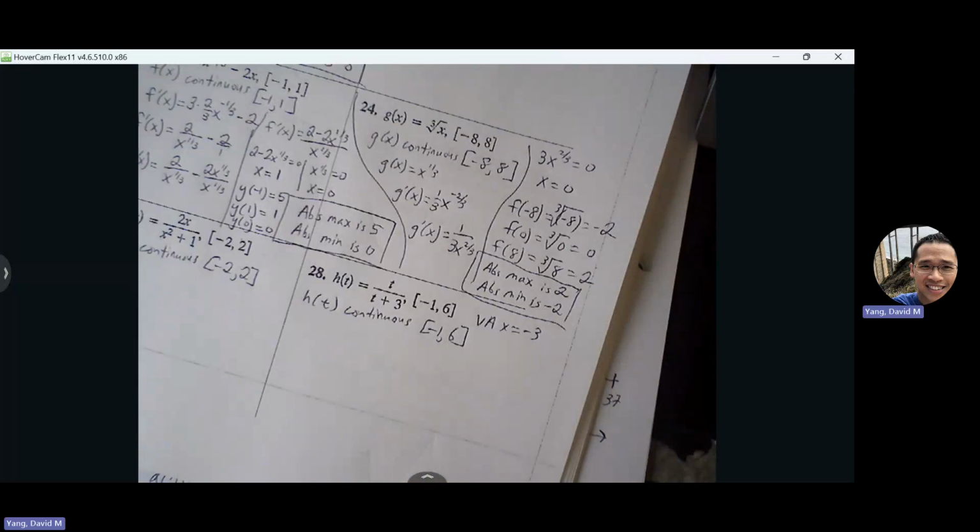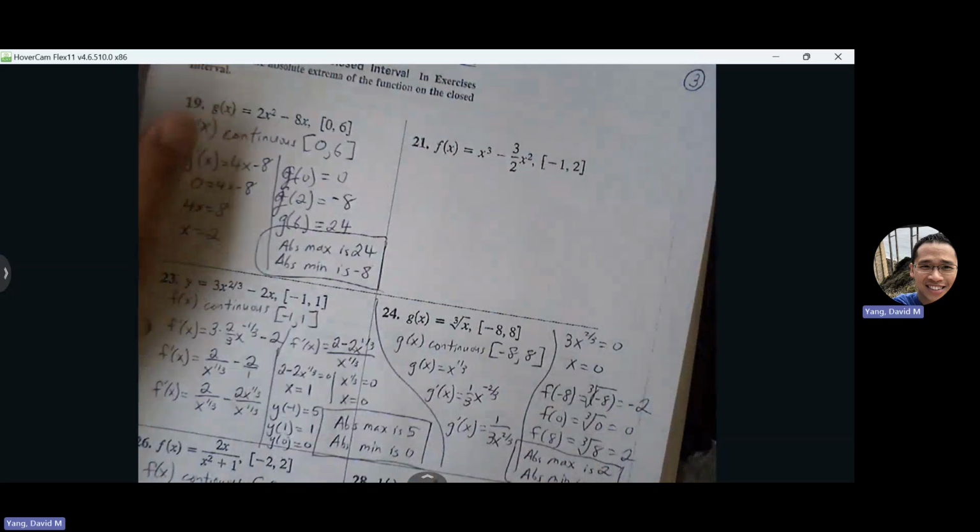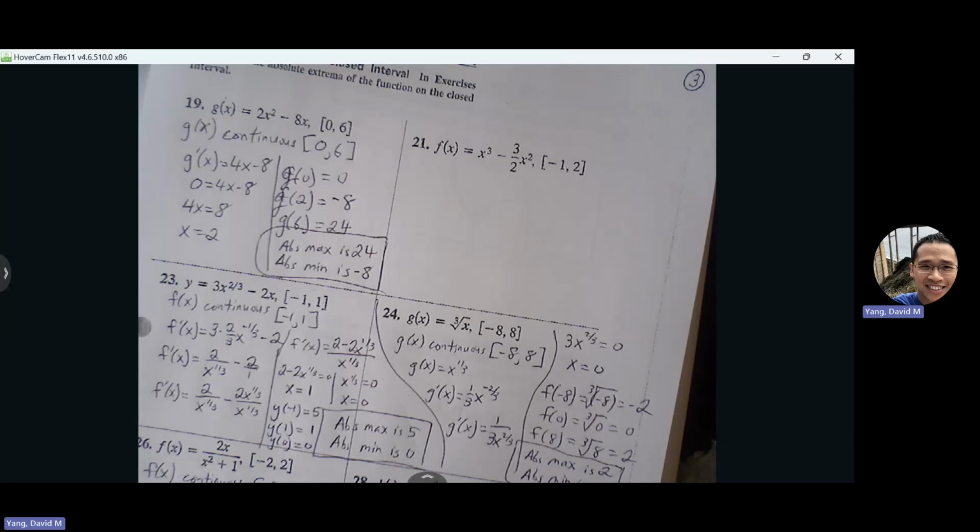But let me do a practice problem for Friday's review. Let me ask you this, do you want to do a cone problem or a shadow problem? Which one do you feel you need? All right, we'll do cone today and then we'll do shadow tomorrow.